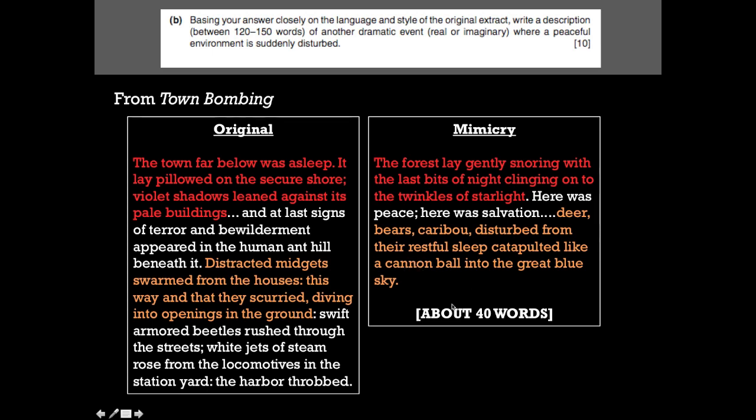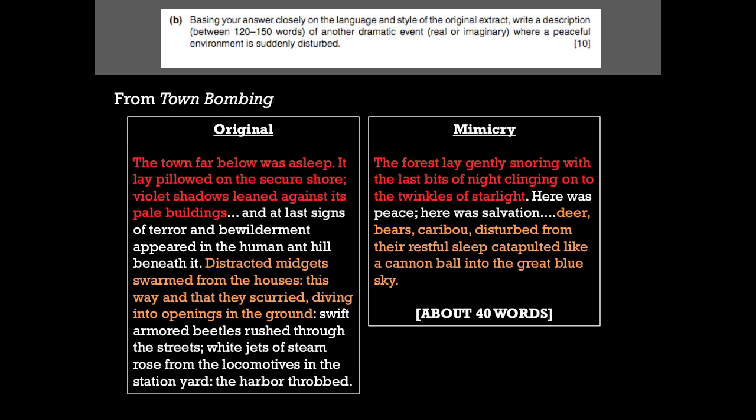And that takes about 40 words or so. So I'd probably triple that or quadruple it, and that would get me to the 120 that I would probably need. And that's basically it for Part B. It's not as complicated as Part A, and in fact the majority of your score comes from Part A, commenting on the style and language. But you can definitely boost up your score doing a fairly good job on Part B.